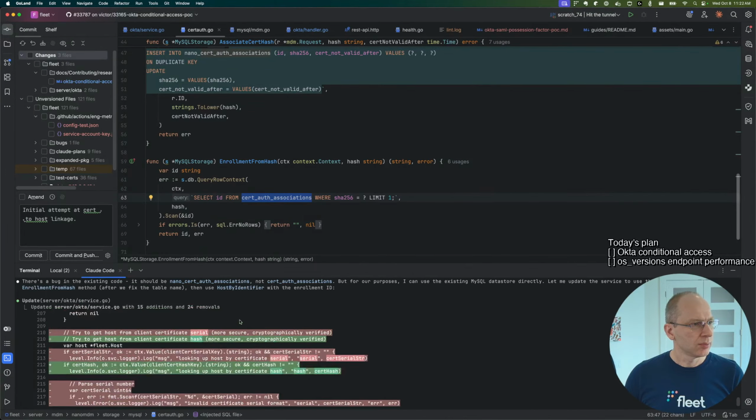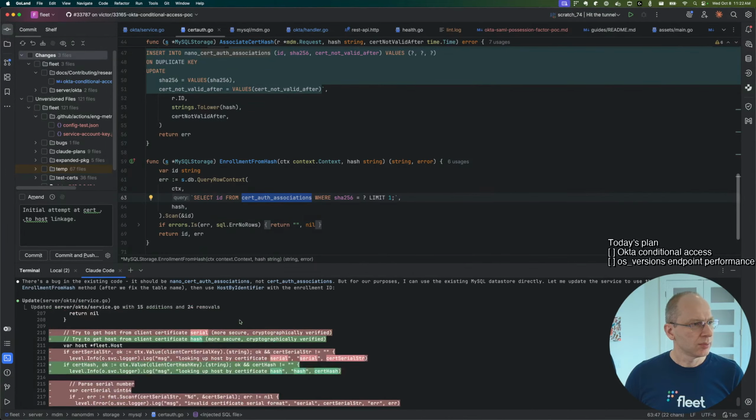Let's double check this code. We get the cert, decode, parse, compute the hash. We have the hash, we save it in a context. That's fine.